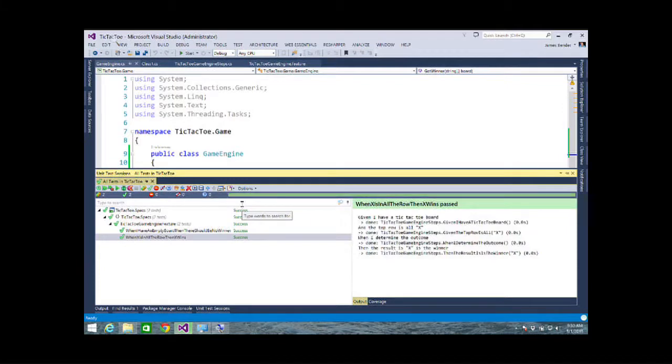Yes, it worked. So here's the thing that also kind of throws off a lot of people with TDD and BDD. If these were the only two specs we had for our game engine, we could ship it right now. It'd be the worst tic-tac-toe game ever. But I mean, let's face it, on Windows Phone Store, it'd still get 3 stars. But we could ship this right now, and that's not how tic-tac-toe works. No, you're right, it's not.